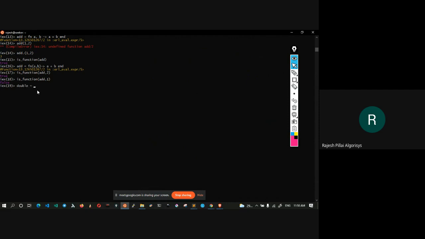Let's create a double function, which is a function that takes one parameter and returns the double of that. Now it's a double. Sorry, you have to pass in that dot, right? Remember dot. See, it becomes 6. Is this clear, everyone? This is function composition kind of in action. Because the double function is composed of the add function. And it simply takes the parameter and doubles it out, right? So let me know this is clear still here. And also referential transparency is minorly clear so far. I won't say absolutely clear, but you saw the difference, right? Replacing your expression with the value of that expression. That is what referential transparency is all about.